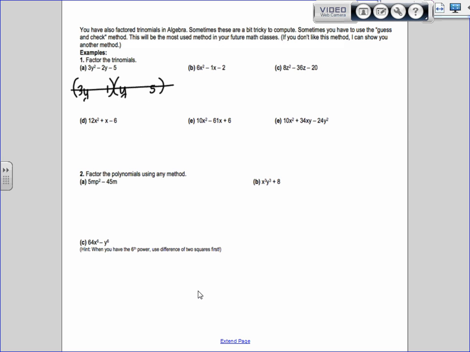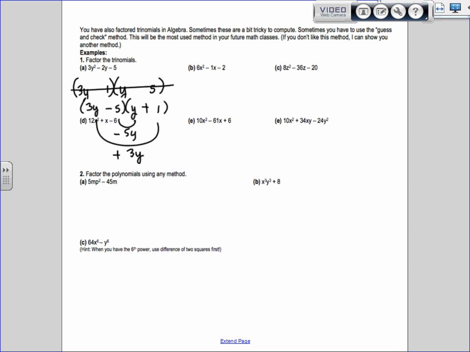Because on your test, if you just leave it blank, you're not getting any points, right? I want to know that you tried stuff. And let's put the 1 here and the 5 here. Now, in my head, when I'm thinking of those outer and inner swoops, I have 5y and I have 3y. Can I combine 5y and 3y and get negative 2y? Yes, if I have a negative for my 5 and a positive for 3. So I do a negative in front of the 5 and a positive in front of the 1.